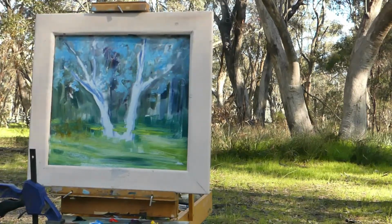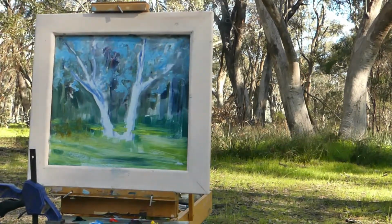And it'll have to go brighter again. That goes darker.